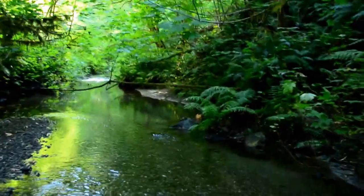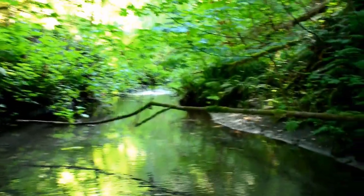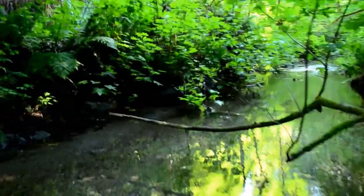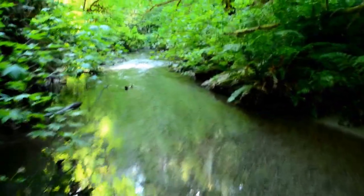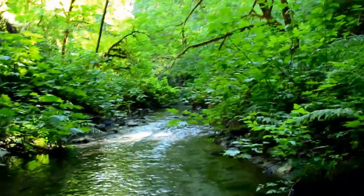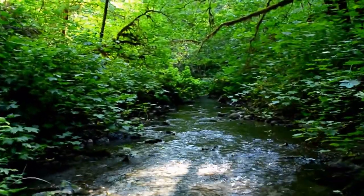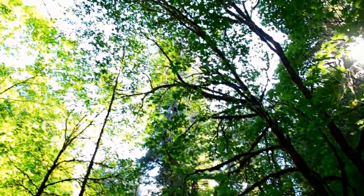Without my backpack on, I'm able to move a little bit faster now up this stream bed. I should almost be there. I keep looking up to find the right image from what I've seen in photos. There's just so many big ones here. Up here, it looks like a really tall one, but I'm not sure if it's it or not, but there's a really, really tall one straight ahead. I can't see the top, but it's way, way, way up there.